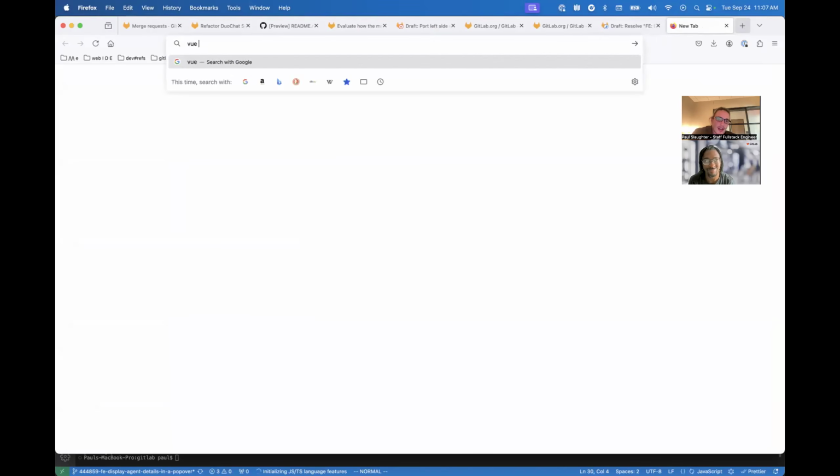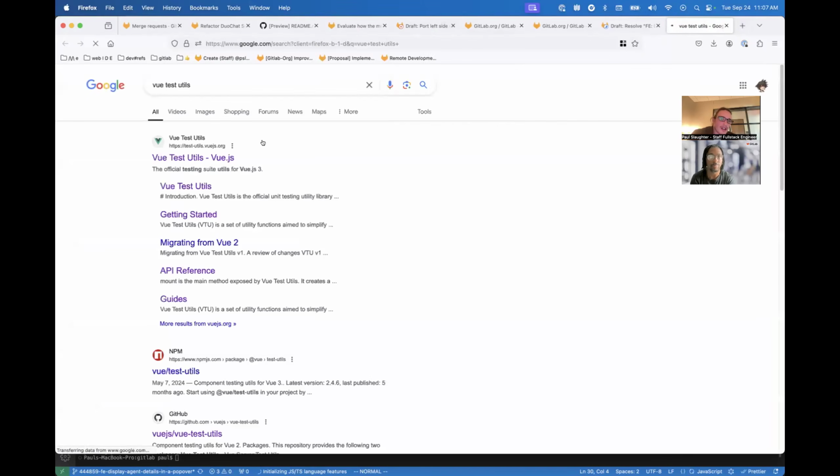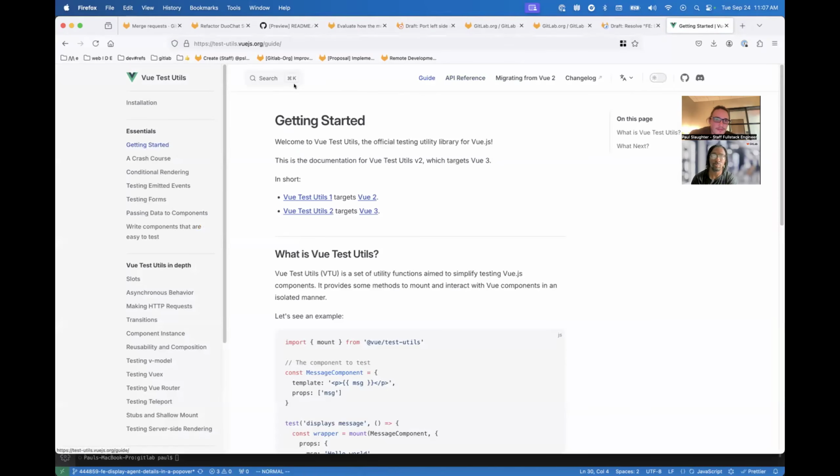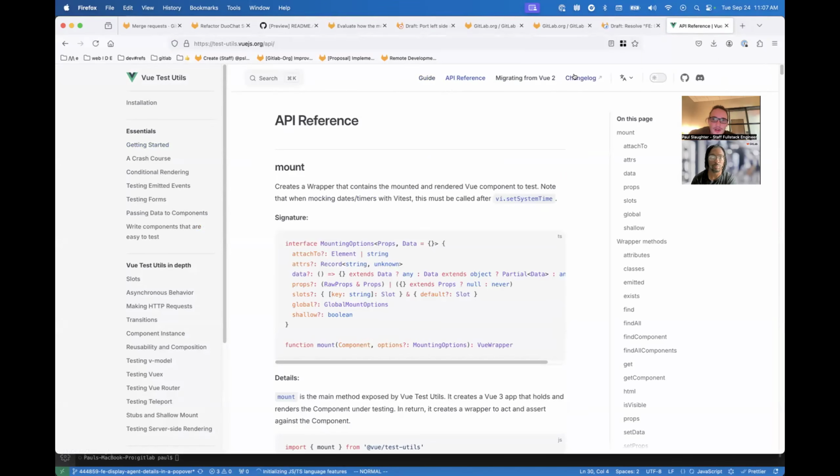But I'll go to Vue test utils. Their documentation is pretty decent, but you want to make sure that we're in the right Vue test utils one. That was one instead of two.